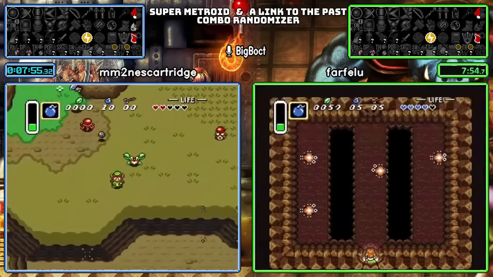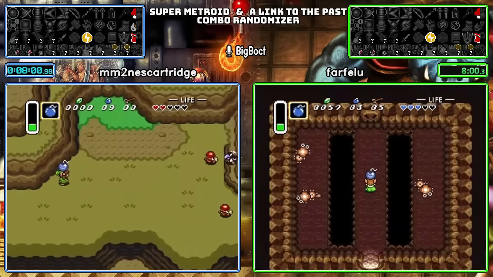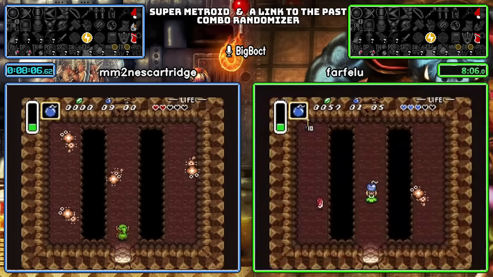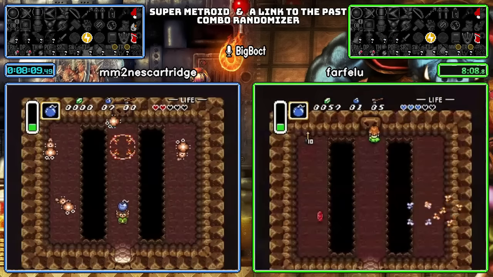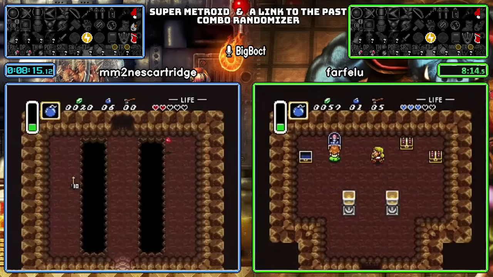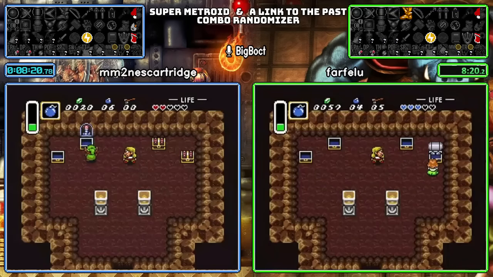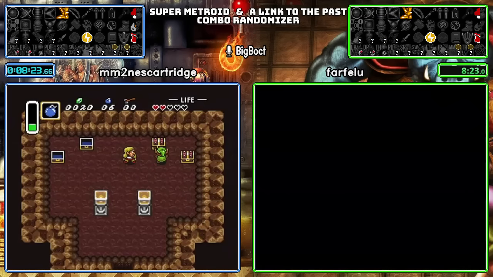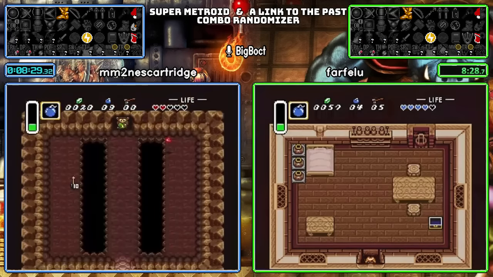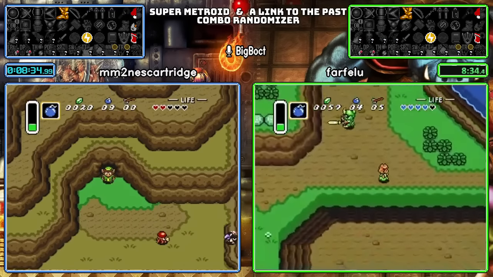Alright, Farfalu's got 5 bombs from the mini Moldorms, but MM2 has a full 10. Looks like Farfalu. Ooh, twofer. Well done. High jump boots. And a reserve tank. Alright, MM2 is not quitting, so looks like he's gonna go for that Ice Rod Cave. So, not sure what Farfalu's doing.